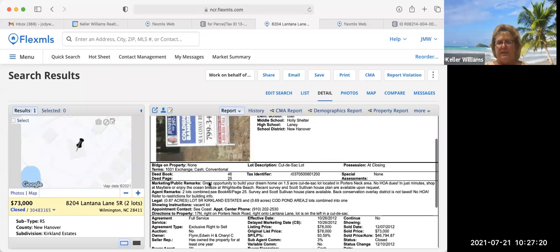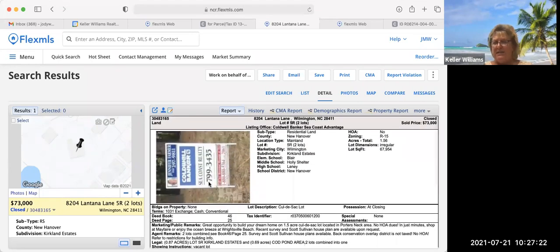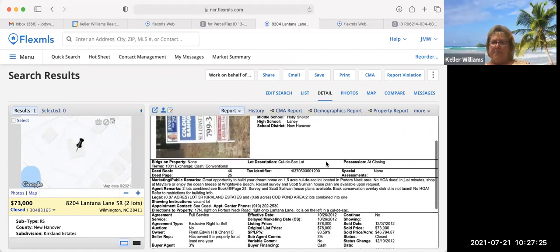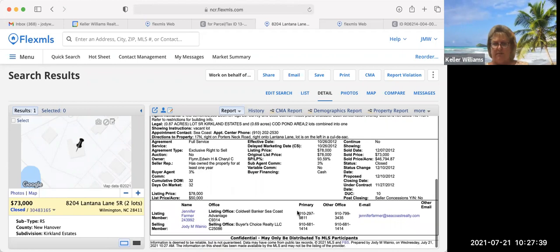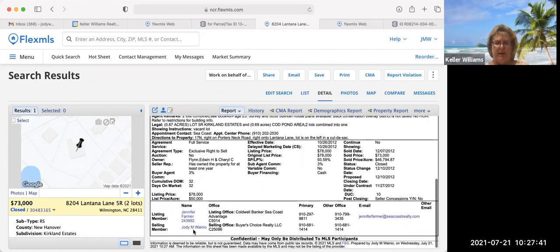And here you can see that this was a lot that was listed. It sold on the 7th of December in 2012 for $73,000. And here's the listing member and me as the selling member.